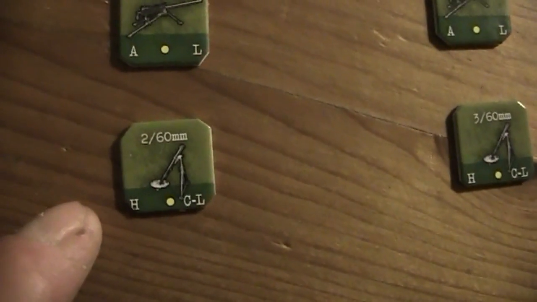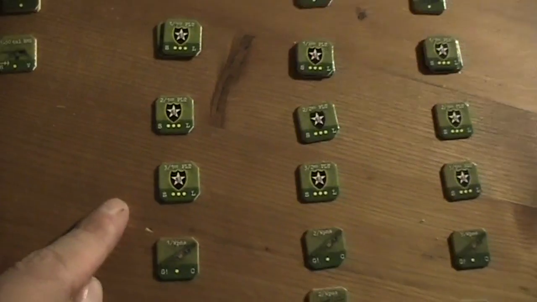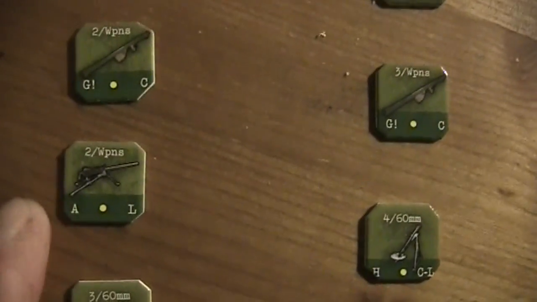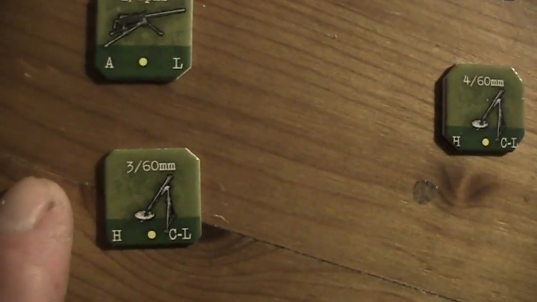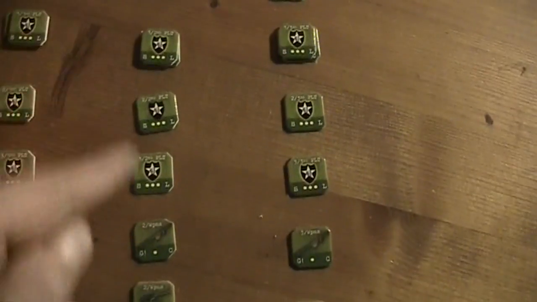And then we got this second 60mm mortar. They're all assigned to the first platoon in addition to these 3 units. And then we got here second weapons, a bazooka, second weapons light machine gun, and the third 60mm mortar, and they are assigned to the second platoon. And finally here we got the third weapons bazooka and the fourth 60 millimeter mortar, which is assigned to the 3rd platoon.